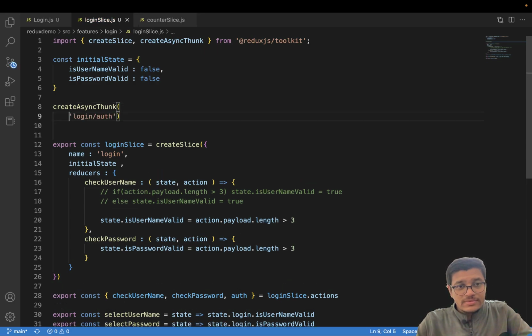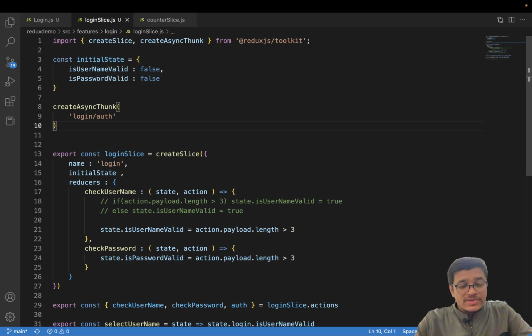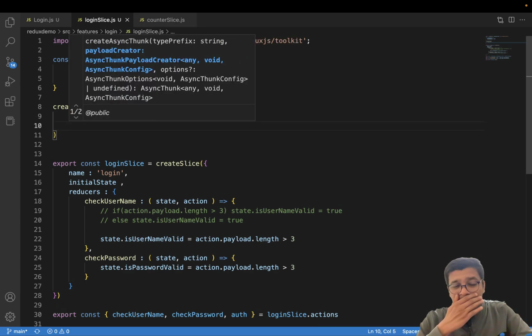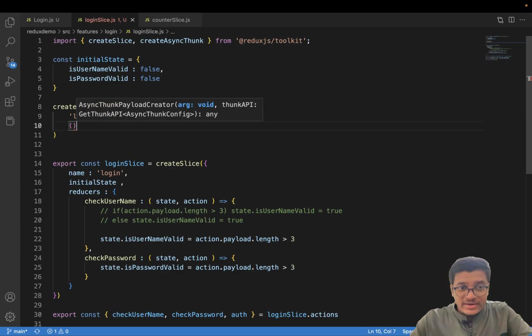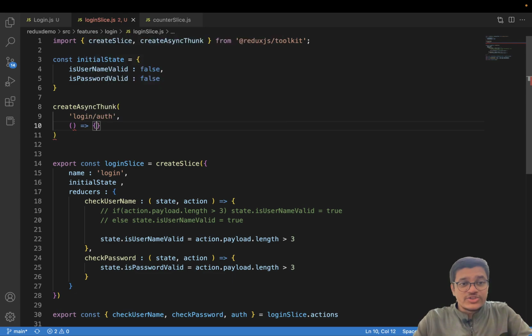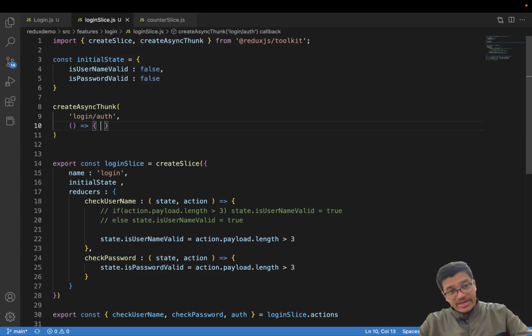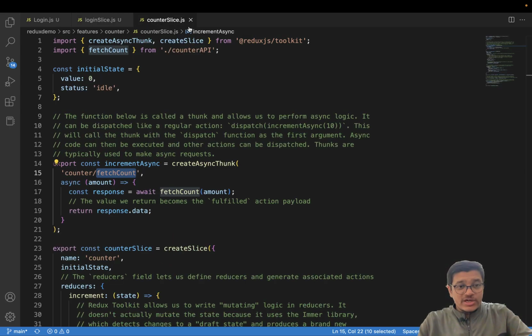In createAsyncThunk, remember that this is a separate action. The actions can be written separately over here, and then there is a function where we perform the async operation. Inside this function we will perform the async operation.